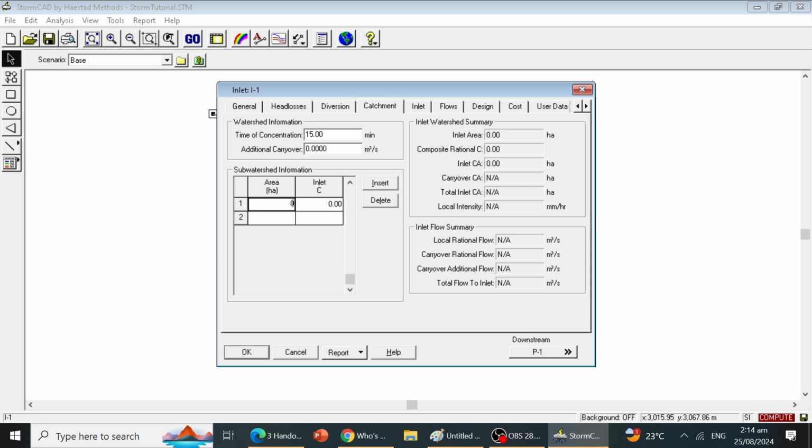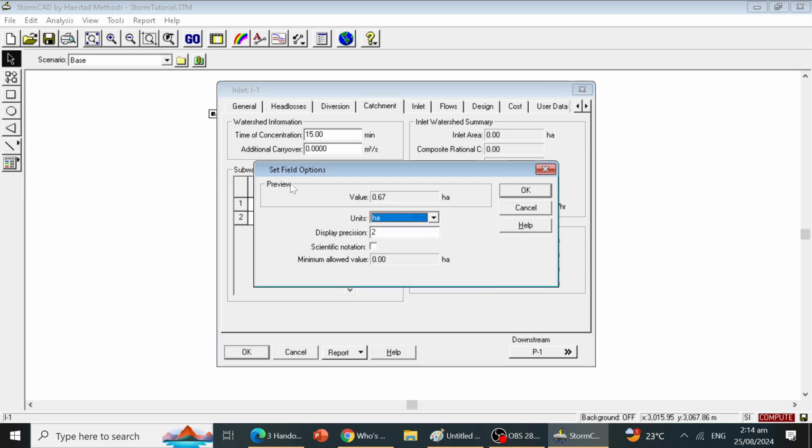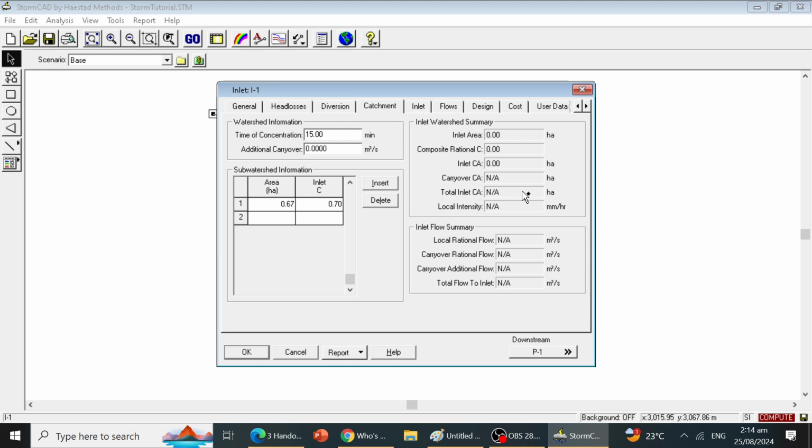By default the area unit is hectare, but we can change it as well in the area properties. We will choose hectare as given in our statement. This is the inlet coefficient C that we have used.